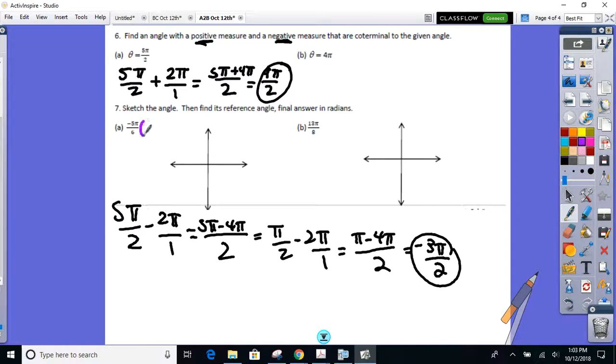Okay, so can you help me convert that to degrees so I can sketch it appropriately? What do I multiply by? Look on the formula sheet. Radians to degrees: 180 over pi. What's going to simplify? Pi's are gone, yep. What are you left with? Negative 150? What quadrant is negative 150 in so I can graph it? Quadrant 3. You guys are on fire.